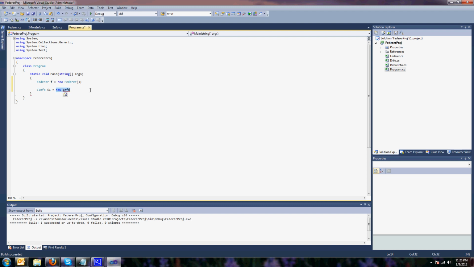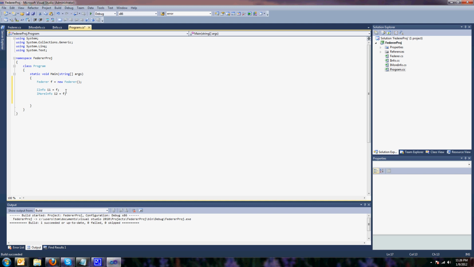But what you can do is refer back to this class Federer. Federer implements IInfo, therefore this can refer to the class, and the same with IMoreInfo. You can't make an IMoreInfo object, but you can refer. Sorry, I1 and I2. I just don't have much imagination.